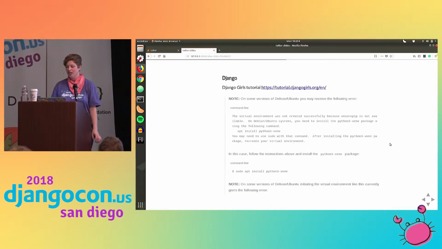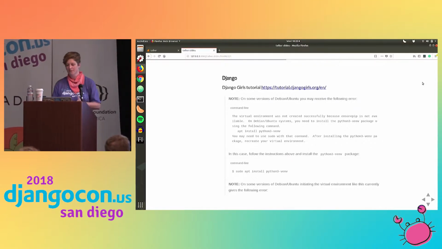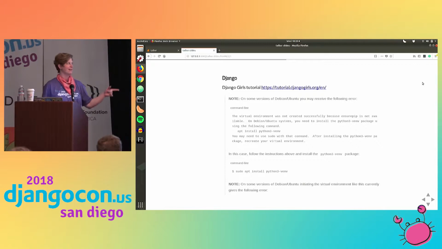And in the Django Girls tutorial, there is some really helpful troubleshooting for installing Django on Debian. I wanted to highlight that because that is an error that occurs when you're trying to load Django on a Raspberry Pi. And then what I wind up doing is just running the development server as the production environment.